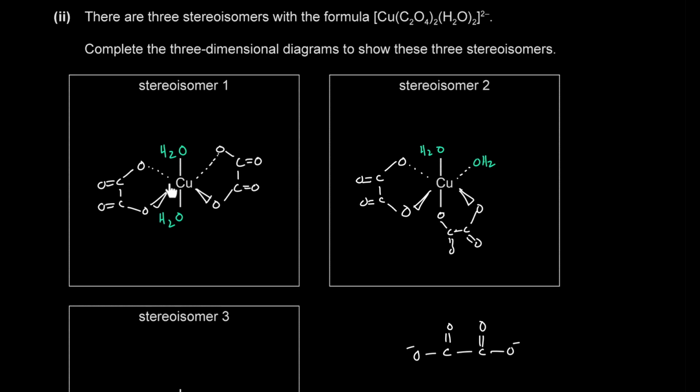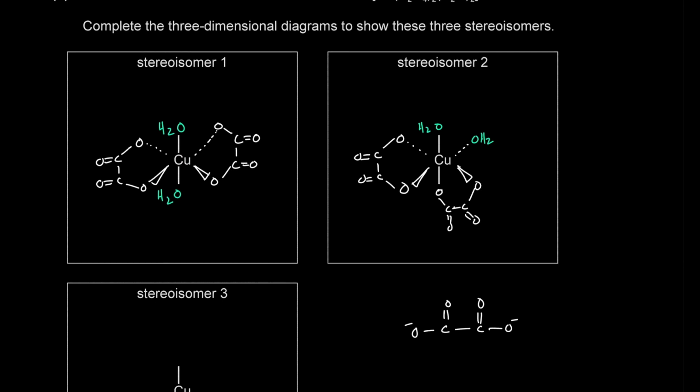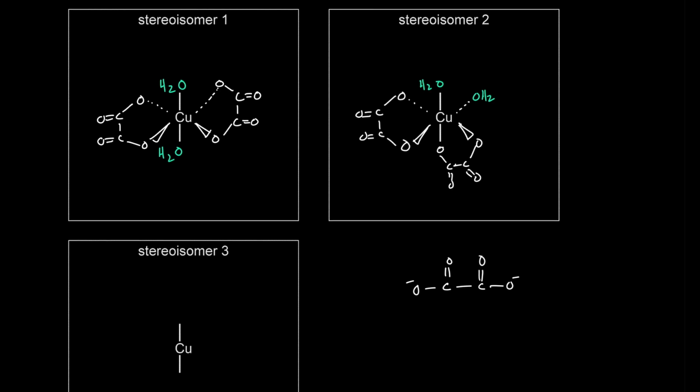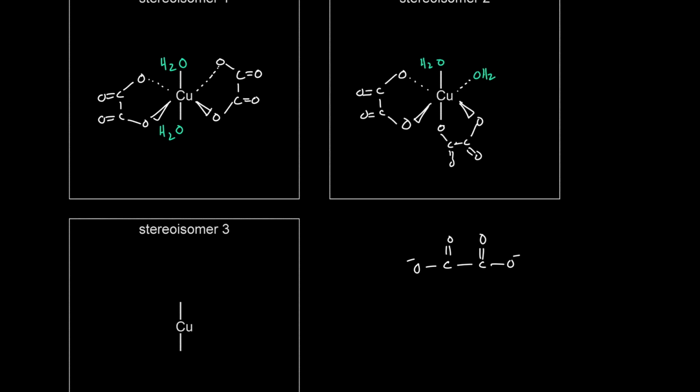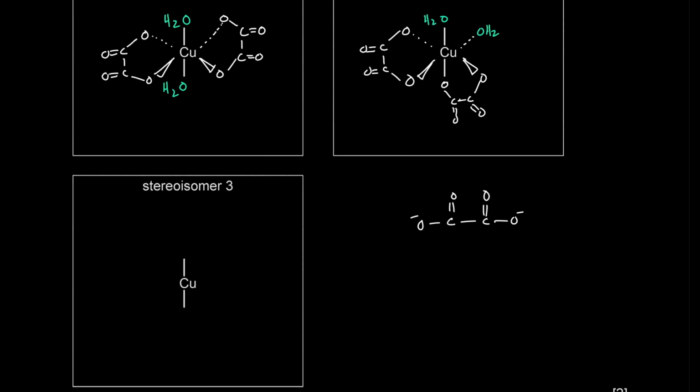And over here, notice the trans isomer is symmetric, whereas the cis isomer is asymmetric, so it exhibits optical isomerism. So we also have the optical isomer of this cis isomer that I've drawn. In the optical isomer, all we're going to do is reverse the arrangements. Over here, I've shown the water molecule on the right, so over here, I'm going to show it on the left. I'm going to have the same thing, but with the opposite arrangement of water molecules.